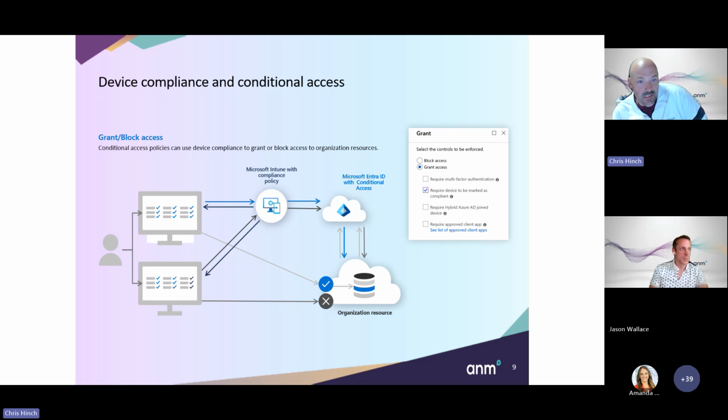If you see this, you can see where it says grant right there, and it says grant access or block access. And as an example, you see the little checkbox that says require MFA. So if it's a new device that they're enrolling, or they're at a new IP address, not in the corporate office, and they're remote, like I mentioned several times, I'm always in an airplane or in an airport. Anytime I authenticate from a new IP address that's not listed in the system, I can require myself to MFA in. Anything you want to add to any of that?